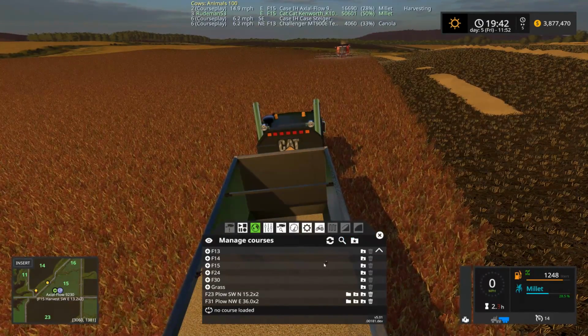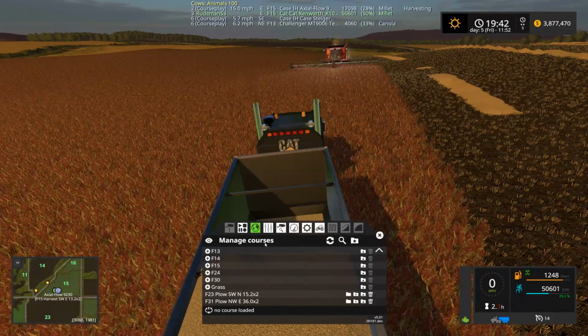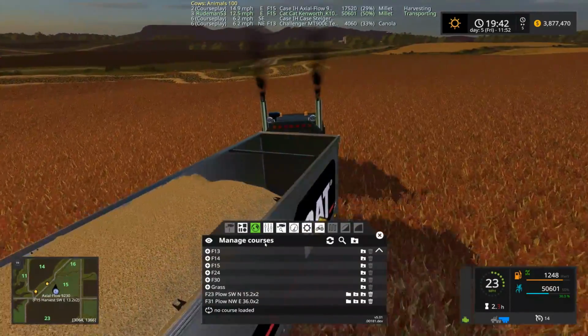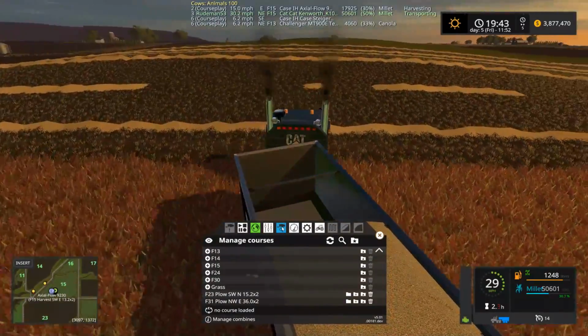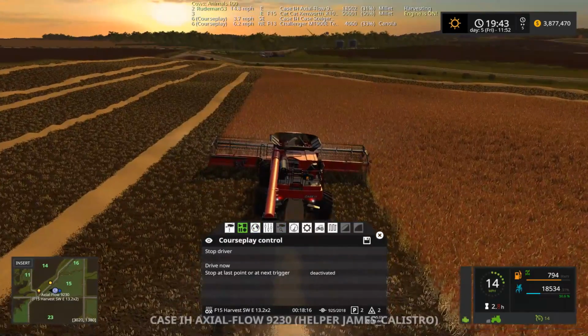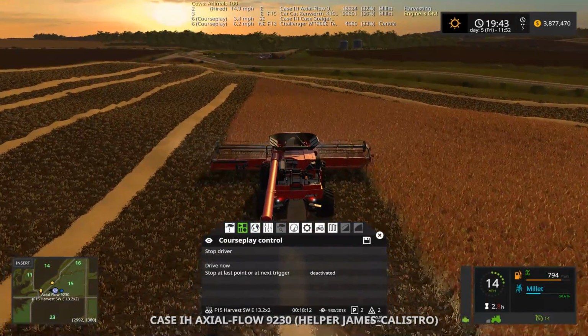All right, I need 23 and 31. Speaking of mods and that kind of thing, I better get out of the way here. Hang on, slow down. Goodness. Who's driving that anyway? Let's go take a look. James Calistro is doing that.